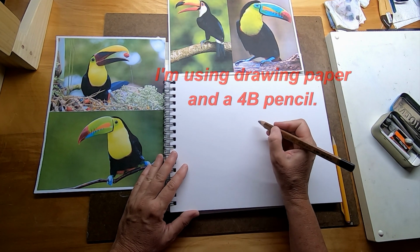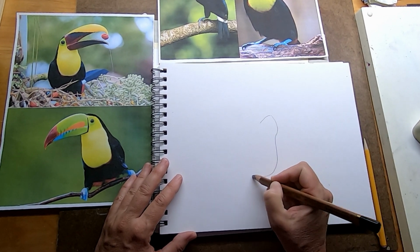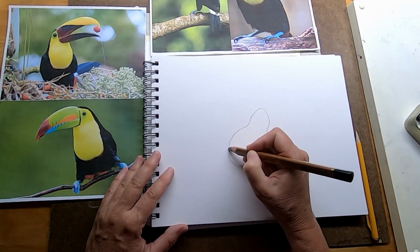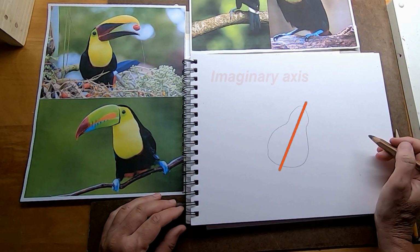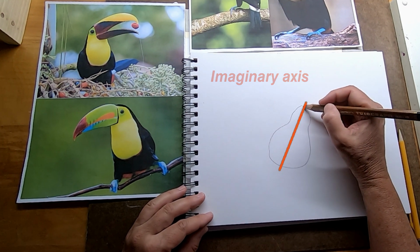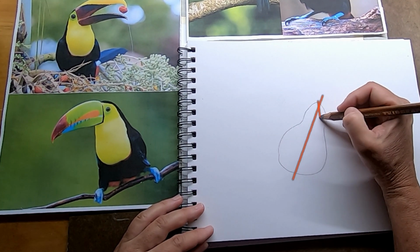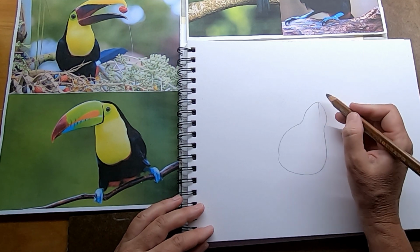I've got drawing paper and a 4B pencil. You can use whatever you have for this part. Just start off by drawing a pear shape, sort of tilting over to the side. And we've got this imaginary axis in it, and I want you to start right where that meets the top of the pear and draw a short line down right into the top of the pear.